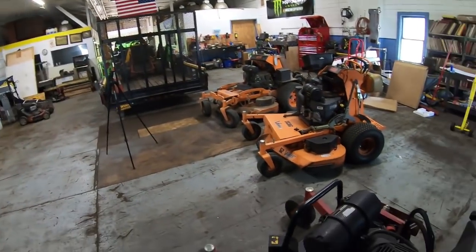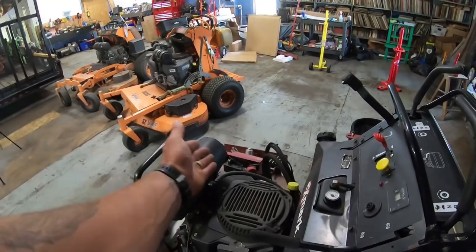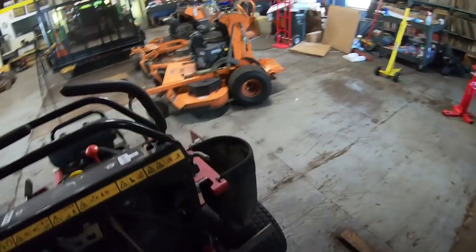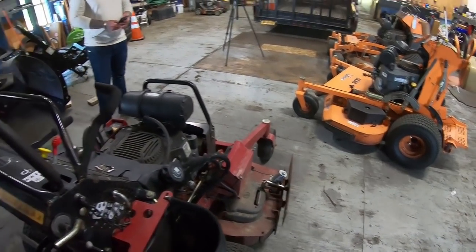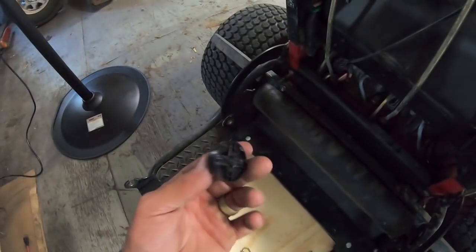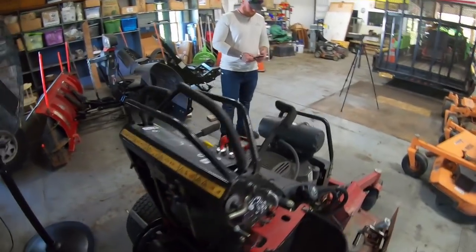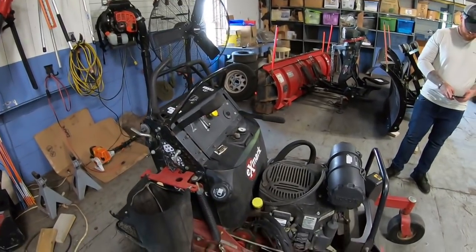The Grandstand is the same way, but this one wouldn't show anything. We thought the battery was dead. We put a jump pack on it, and turns out the battery's not dead at all. The power chute works perfectly fine. So I thought maybe something with the ignition. I went to pull the plug off the back of the ignition, and the ignition literally fell apart in pieces. So I did order a new ignition. That'll be in tomorrow.